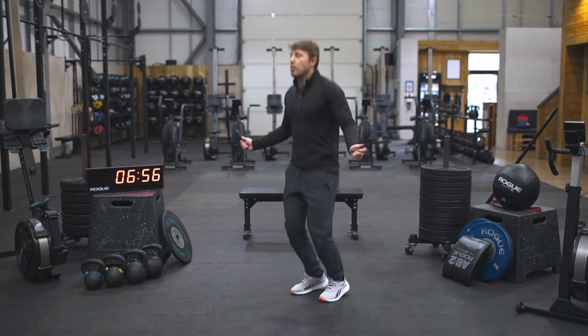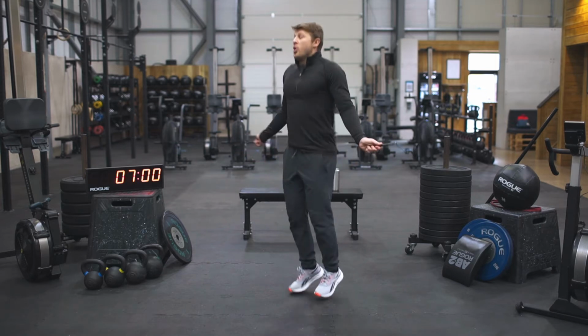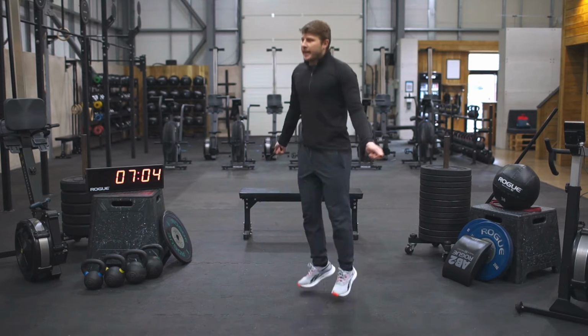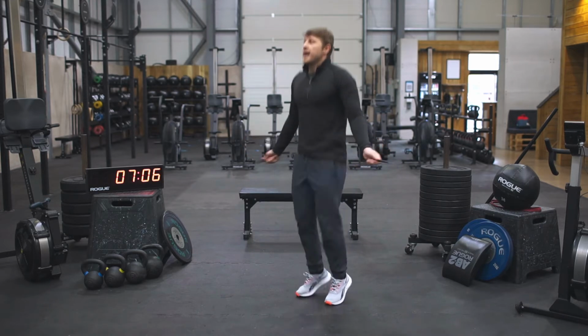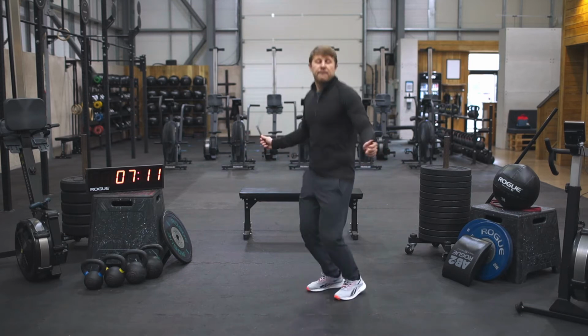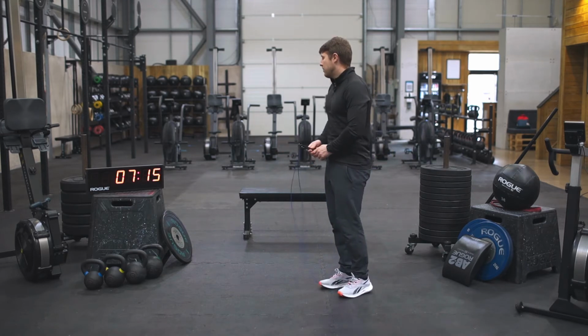If we haven't got a rope right now, remember we could be practicing our jumping jacks or our penguin taps. We're working on that rhythm. Final 10 seconds. Trying to stay nice and light on the feet, staying nice and tall and relaxed. 5, 4, 3, 2, 1, and rest.